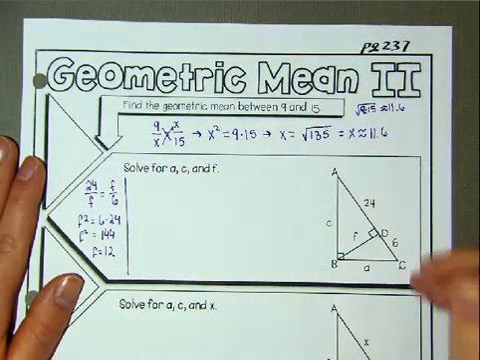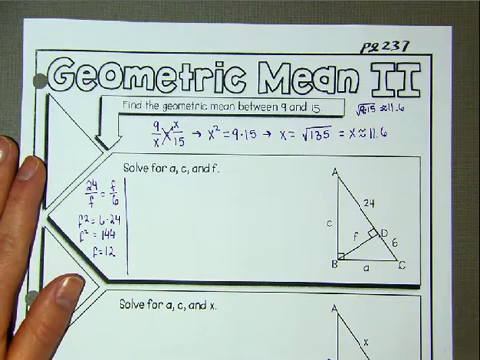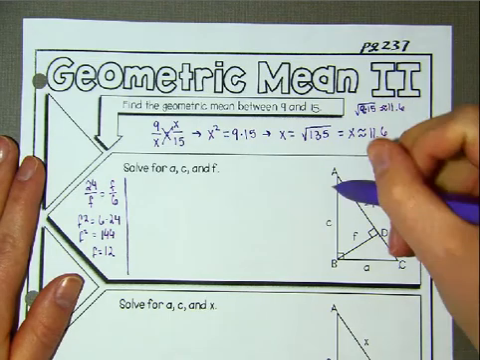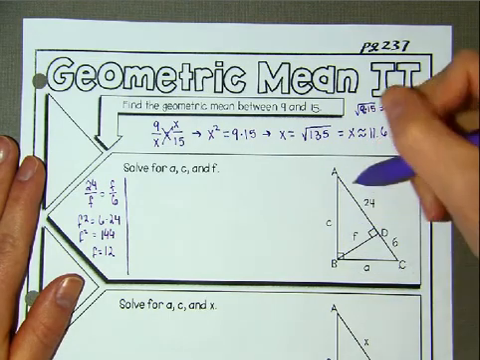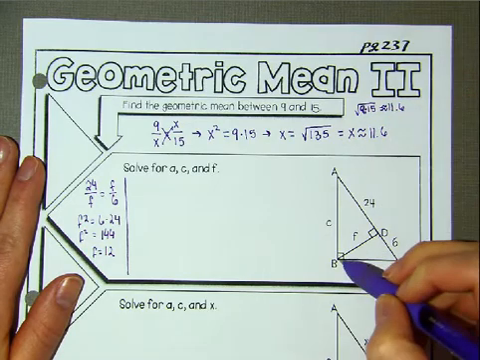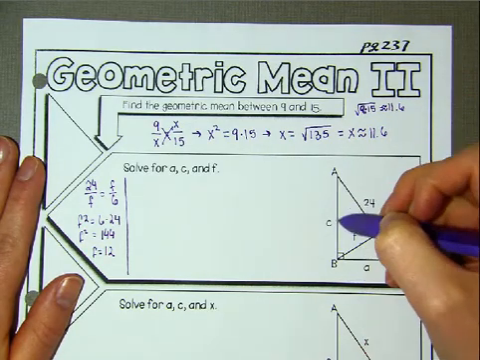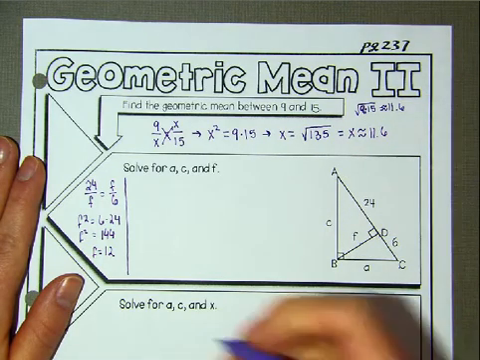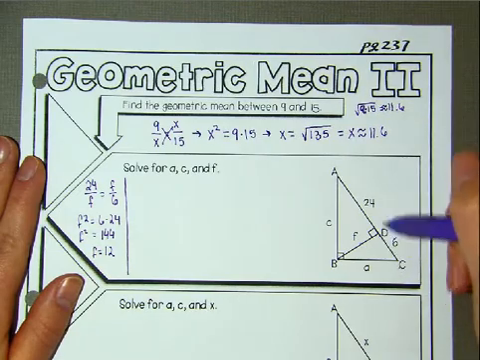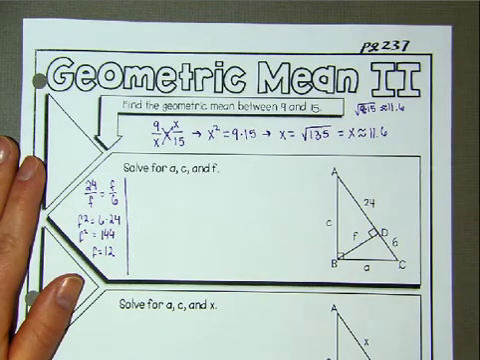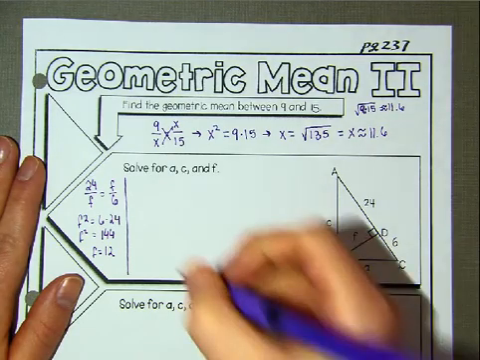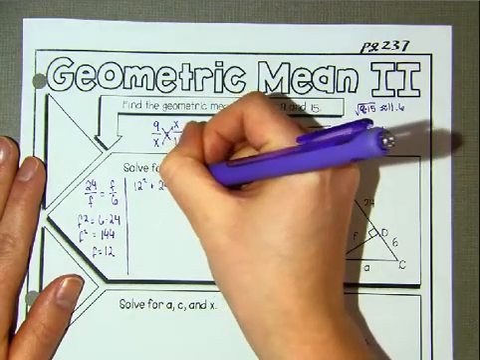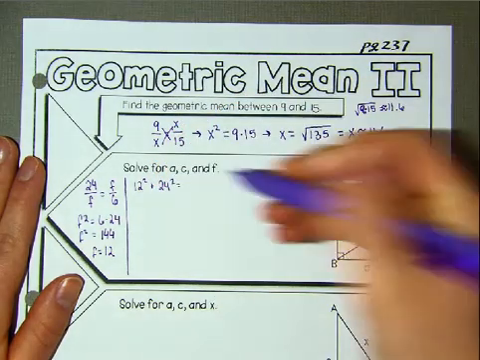Now we're going to solve for C. And we can do this using the Pythagorean theorem. That makes this really easy. So if we look at C, we know the length of one side and we know the length of the shorter side. So C is our hypotenuse in this situation, because we're looking at triangle ABD. So if 24 is a side length, and F is a side length, we know that F is equal to 12. So we're going to set this up as 12 squared plus 24 squared equals our hypotenuse, C squared.